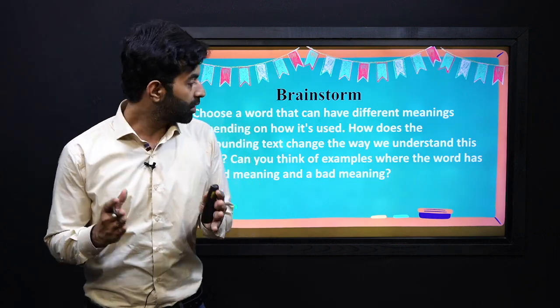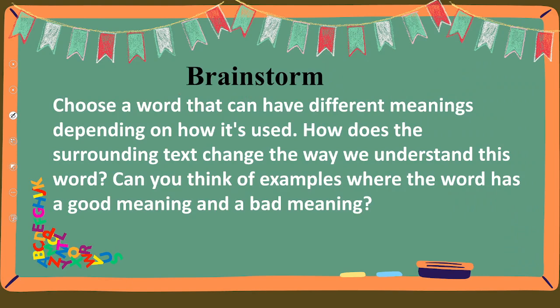Now, think about or choose a word that can have different meanings depending on how it is used. So I hope that you have chosen your words. There are a lot of words out there which have different meanings depending on how we use them. Now, how does the surrounding text change the way we understand this word? Can you think of examples where the word has a good meaning and a bad meaning?